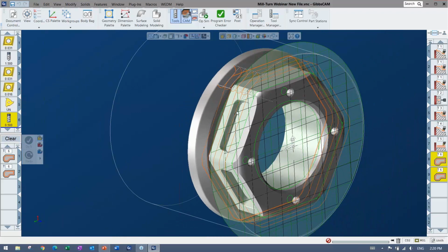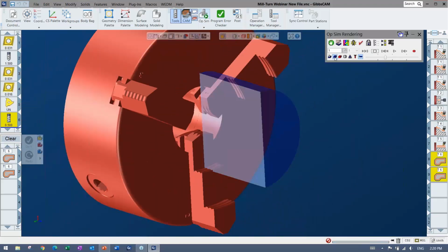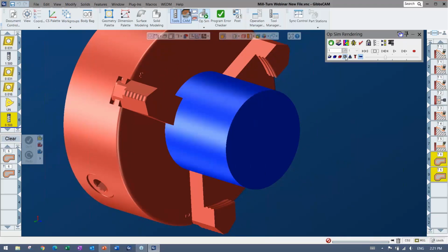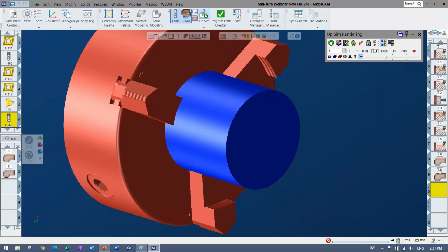And that guy's going to hang out there, and once again, I can come in and simulate. And this is where we have a specific option that we could go between. All right, so why don't I go ahead and skip to this operation? I could do a couple things. I could either select to just go all the way to this operation or buffer to this operation, or I could just simply play just the selected operations here. All right, and I'm going to watch it.